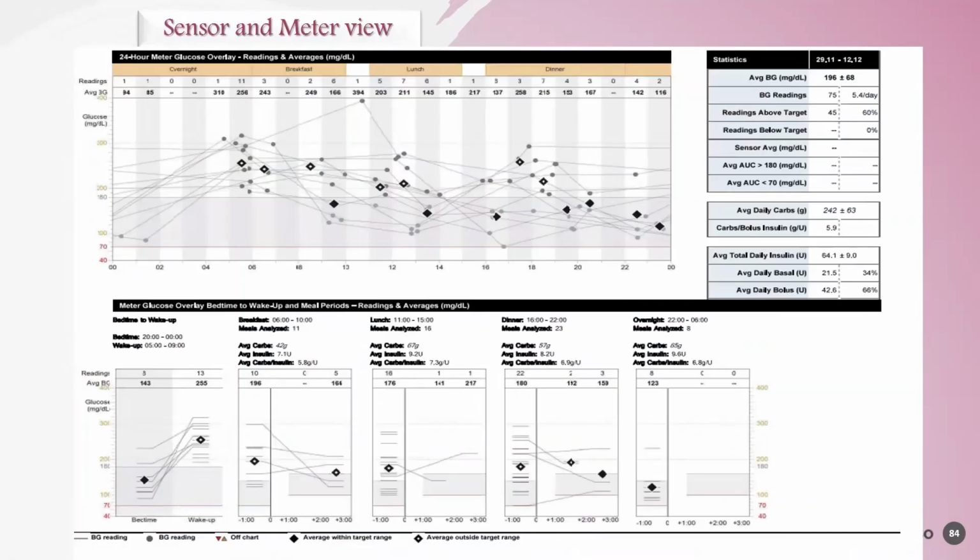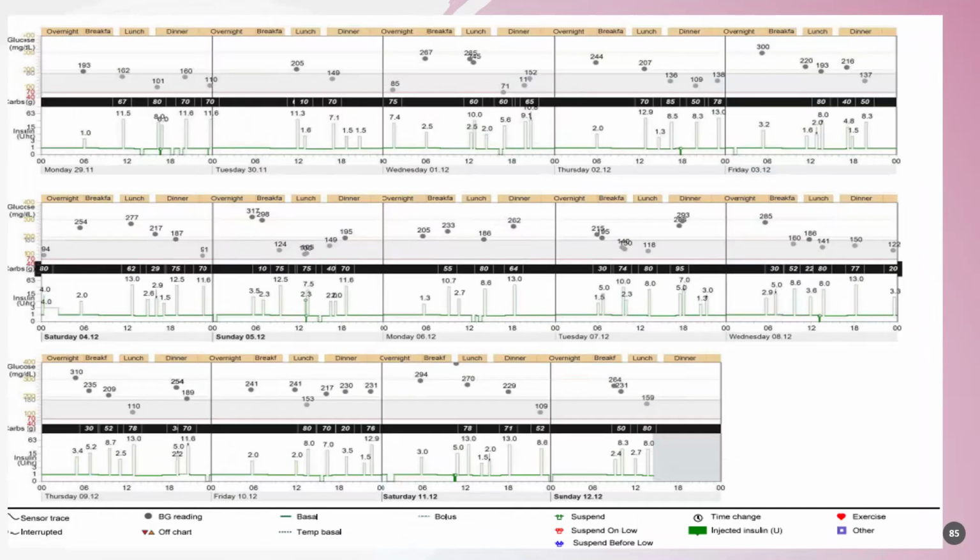So, sensor and meter review: again, the average blood sugar, and how much he wears the sensor. We didn't review it too much, but I'm sure it has a lot of value to be seen. And here is how the total daily dose is distributed, and total carbs. This paper's statistics appeared even in the first paper we reviewed already. And this is how much the blood sugars go. You see in the icons the manual, which is the monthly one, and you see how the blood sugar was in this pump, how much insulin dose, and the blood sugar values which were given.